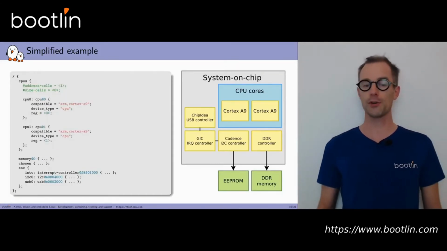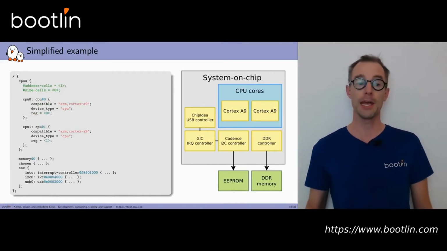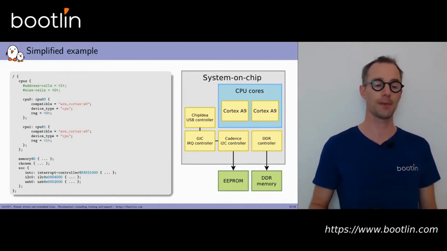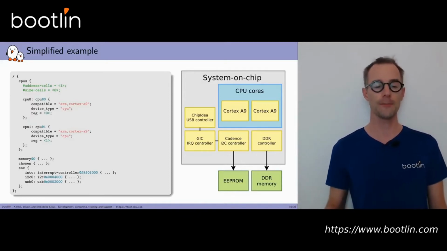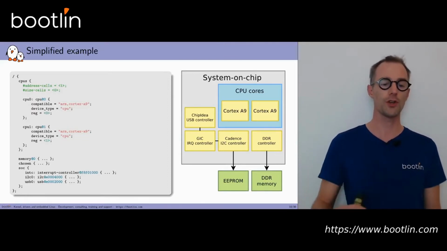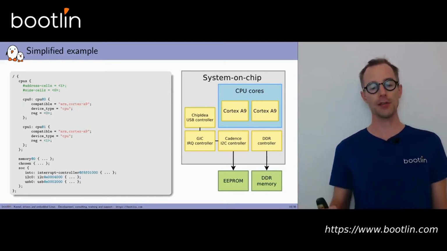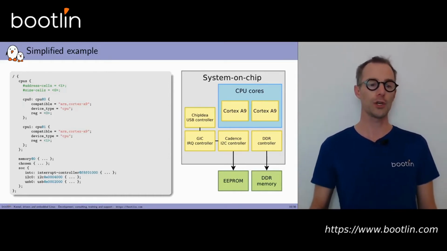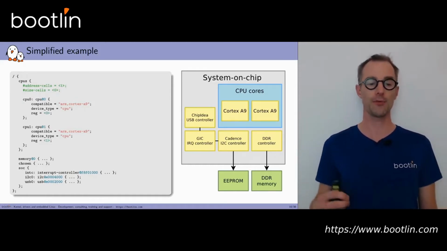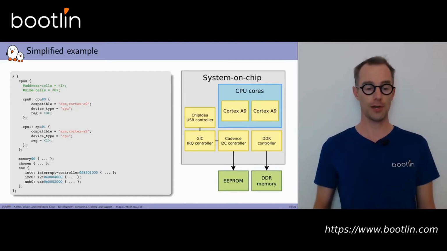So we have two CPU cores, so we have two subnodes, cpu@0 and cpu@1. Each of those nodes also has a label that you can see before the colon, cpu0, cpu1. These labels can later be used to refer to such nodes in other parts of the device tree, a little bit like you would have pointers in C. The device tree has a concept of phandle, which allows one property to point to another node using this concept of label. So here we have the two CPUs that we contain in our system.